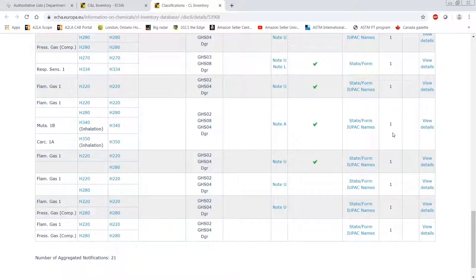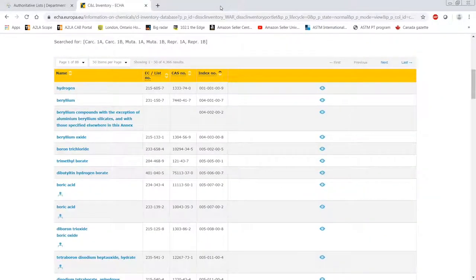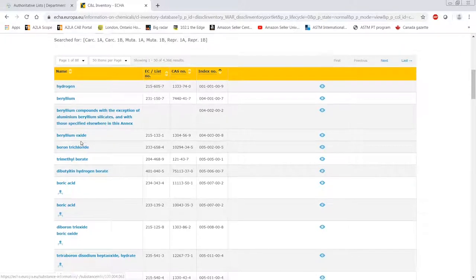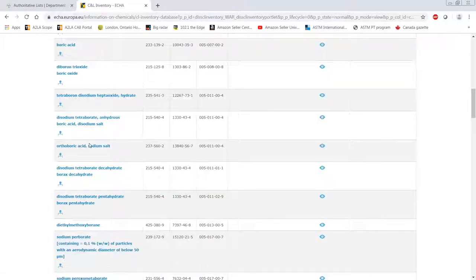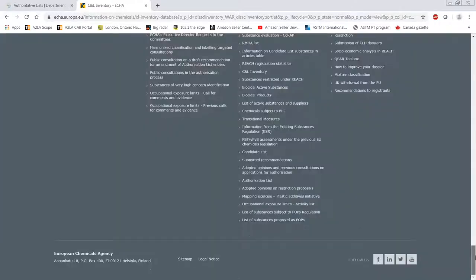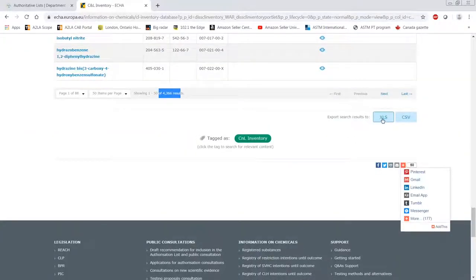So that's part of the challenge if you were to do a search here, is understanding where this information is coming from. And it becomes a bit of a wild goose chase to try to look at all these things. You know, hydrogen is an obvious one, but when you go through all these other lists, you can, at the very end of it, I believe, export this as an Excel or CSV file. And that might be a little easier to search your individual CAS numbers.